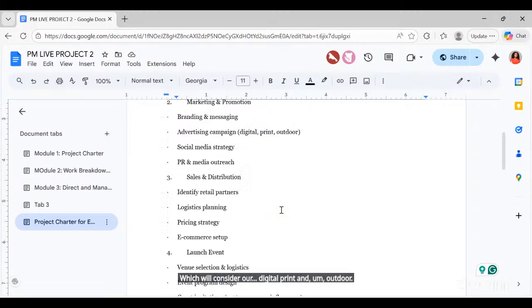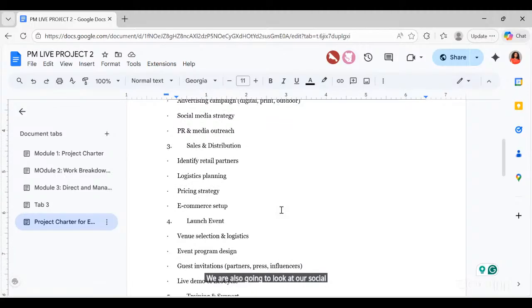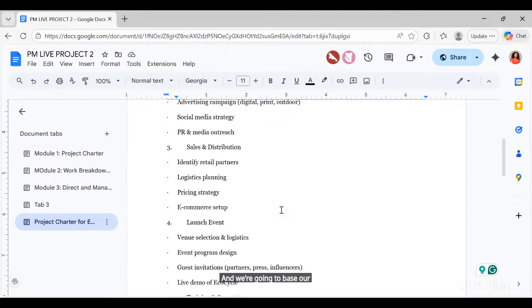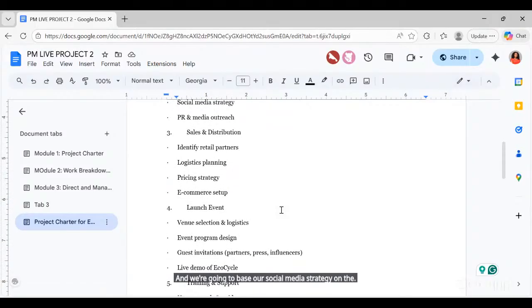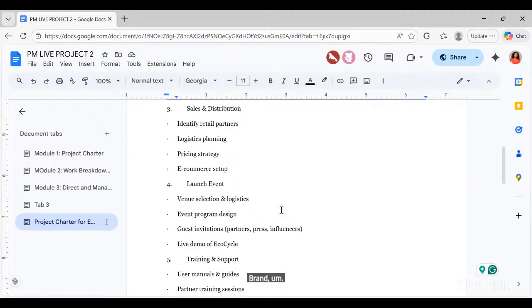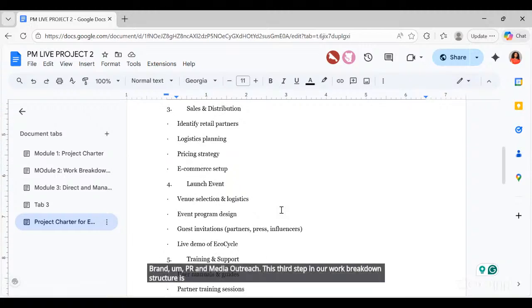We are also going to look at our social media strategy, and we're going to base our social media strategy on GreenTech's brand, PR and media outreach.